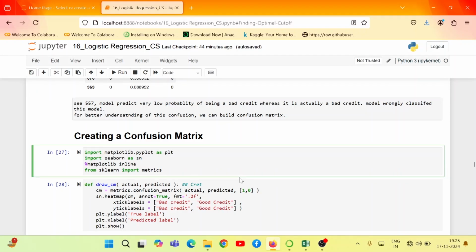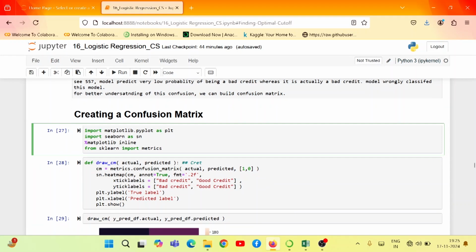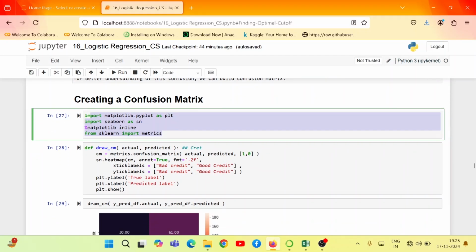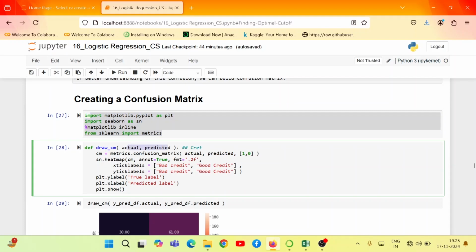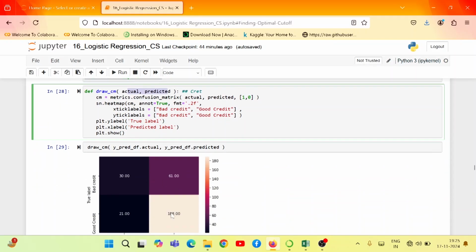To create the confusion matrix, first we have to import the matplotlib.pyplot and seaborn libraries to render all the plots and charts, so we have imported all the essential libraries. The sklearn.metrics module provides a method to build this confusion matrix if the actual and predicted values are passed as input parameters, right? For better understanding, this matrix can be plotted as a heat map.